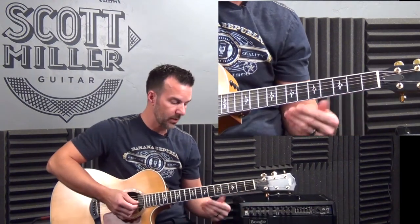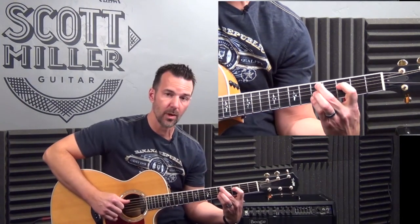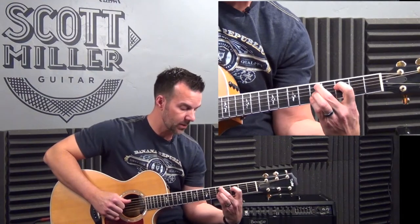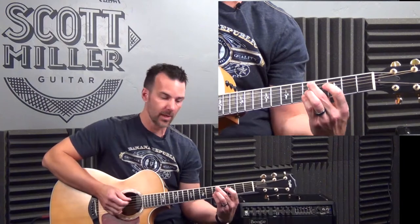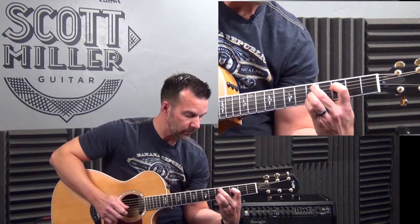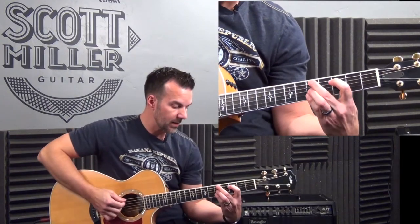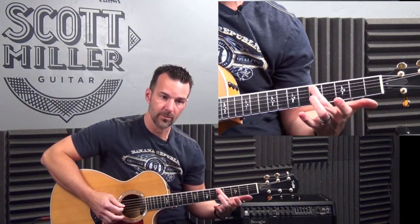Okay, let me show you those fingerings. I'll give you the harder one first, and hopefully this is not too difficult. It's not a bar chord. You're using 4 fingers, but there's no flattening of the first finger. So here's D minor 9. And by the way, for those who want the theory behind it, a minor 9 chord is the root, the flat 3rd, the 5th, the flat 7, and the 9 of a scale. We're leaving out the 5th in this chord to make it easy. So we have this 5th string, 5th fret with the 2nd finger. Okay.